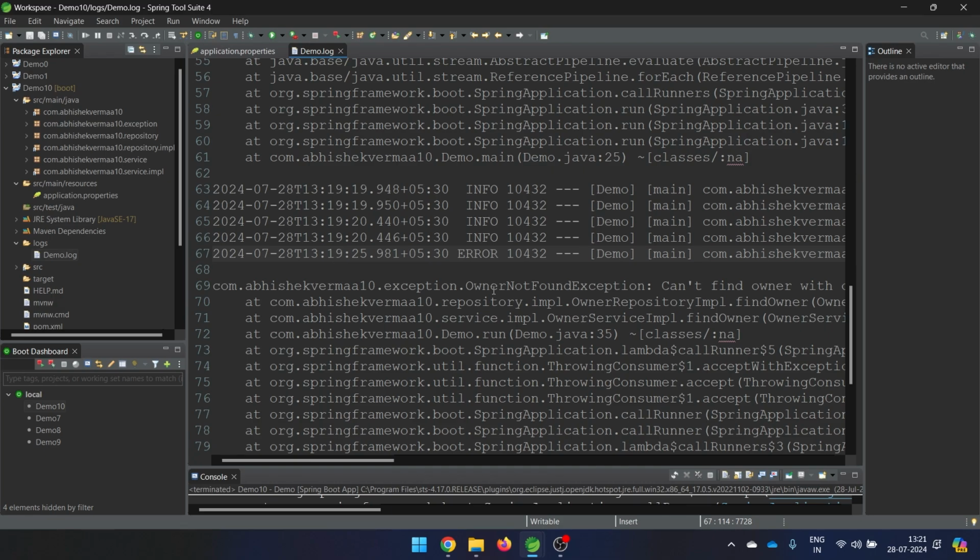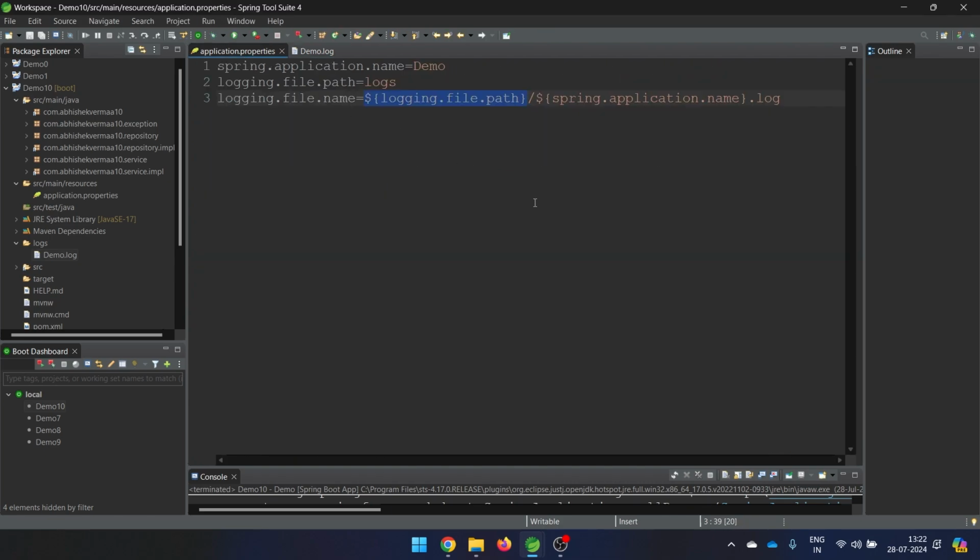So are you getting my point? It will be very difficult to understand or debug anything from that file. You won't be able to analyze the things. Now, what is the solution? If you have understood the problem, pause the video and tell me what can be the solution. Yeah. You will say, okay Abhishek, one solution is that instead of directly looking at the file, we can create a different kind of tool. We can make use of Grafana, we can make use of Kibana to analyze the logs.